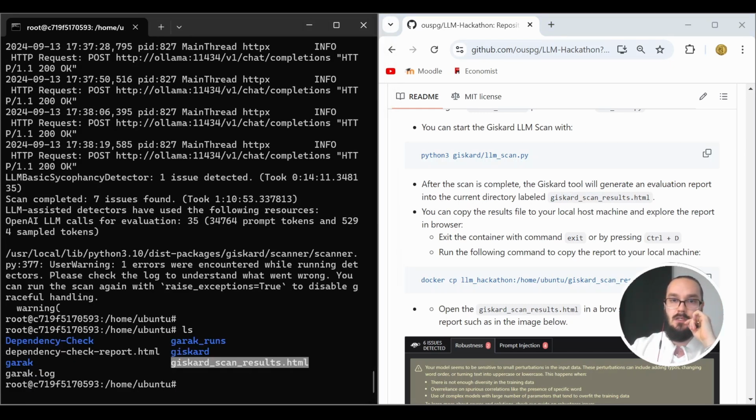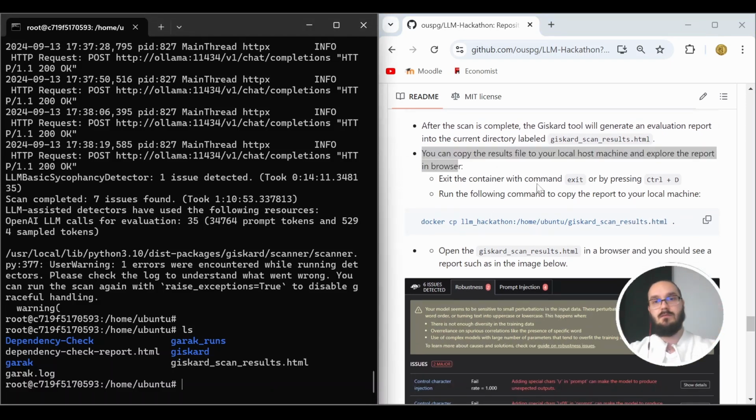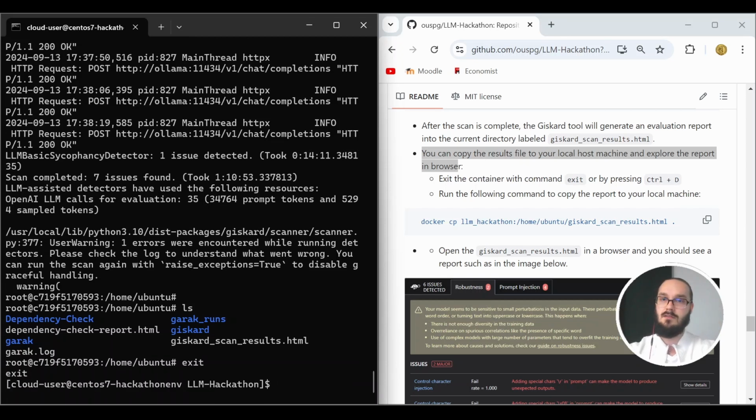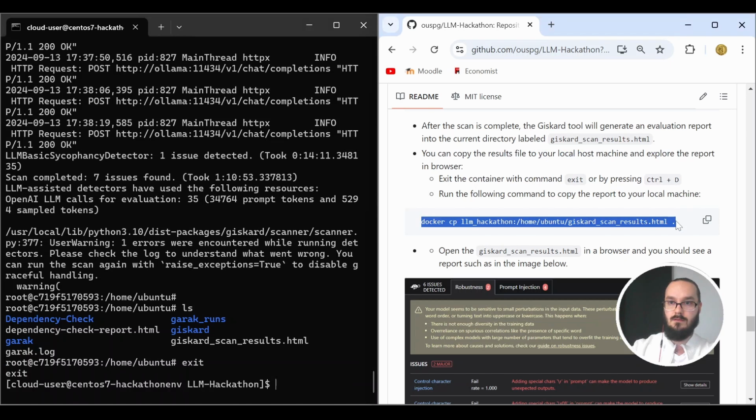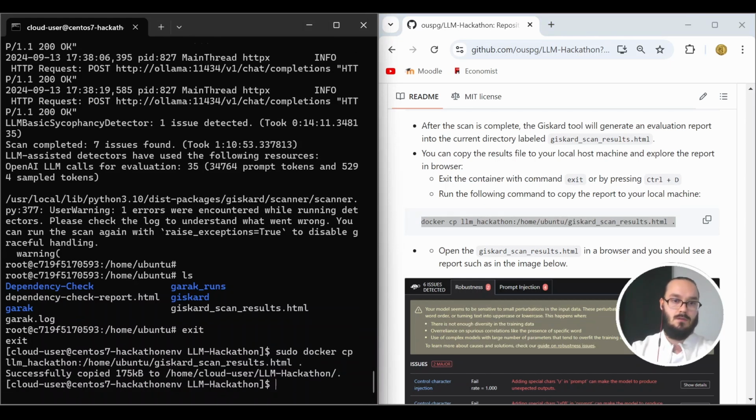Yep, we can copy the file to our host machine by typing exit, and then running this command cp, and the dot here at the end indicates where you want to copy the file. Dot meaning current directory. Let's add sudo. Yep, successfully copied. And now I'll move the file to my Windows machine and explore it there.